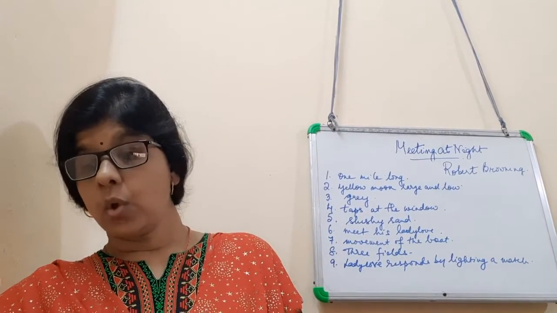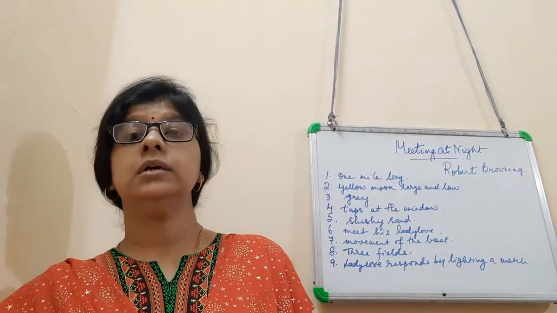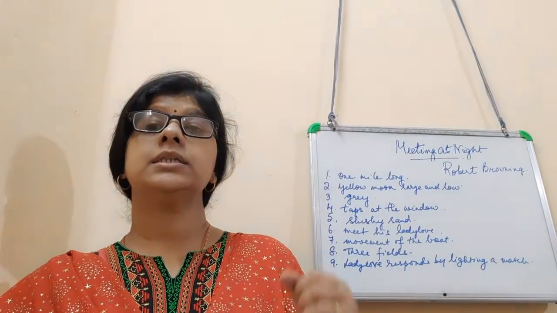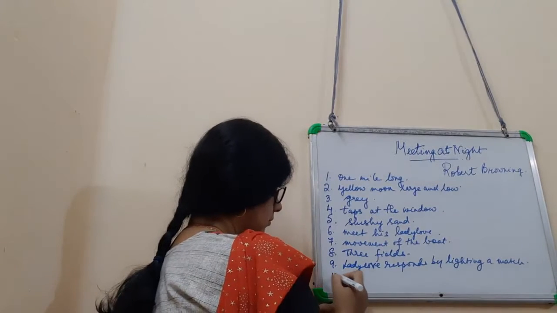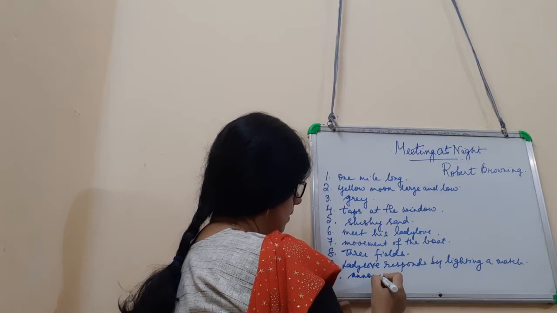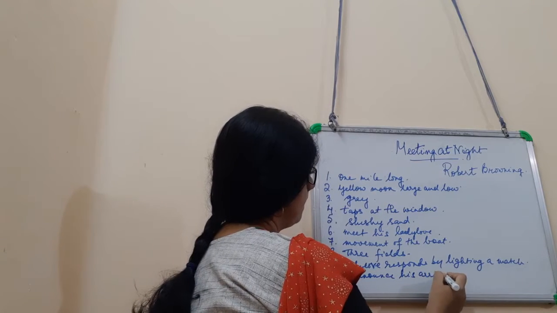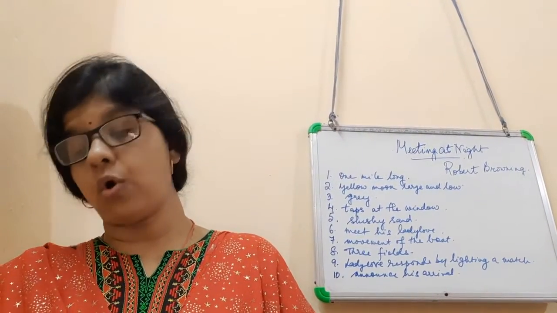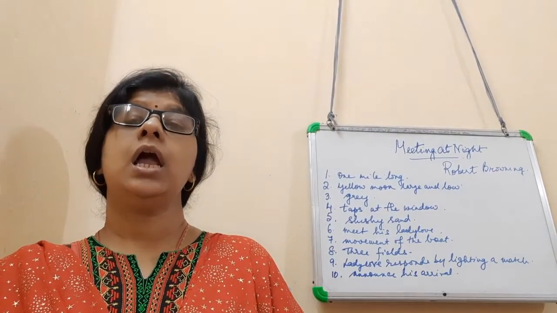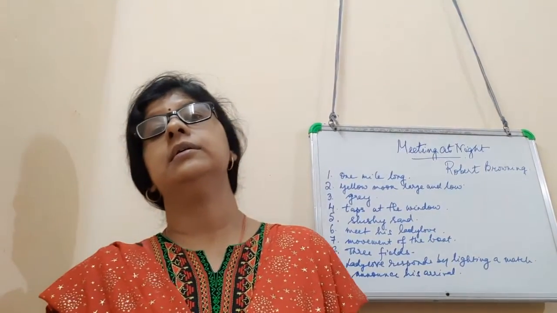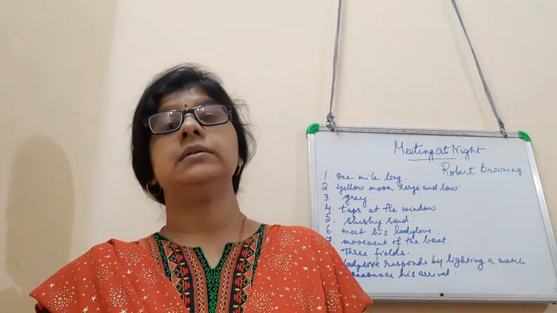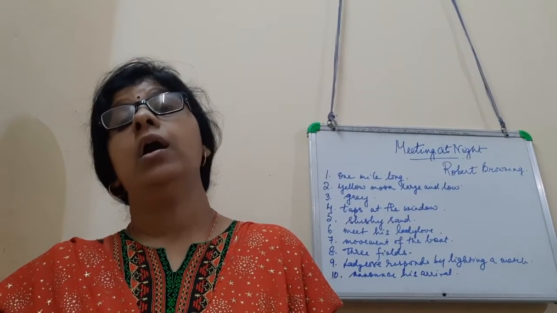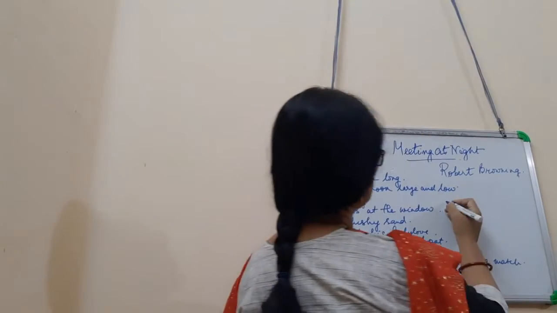Now the next question is, why does the speaker tap at the pane? The speaker taps at the pane to announce his arrival. Okay, now the next question is, why is the beach described as warm in Meeting at Night? Physically the warmth is still there, but what you are going to write is that warm here suggests the warmth of love.